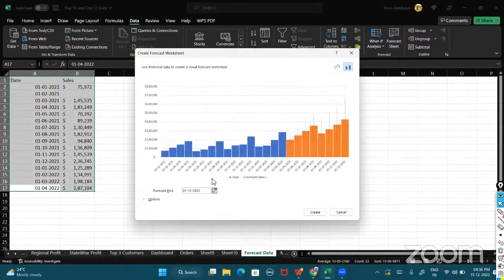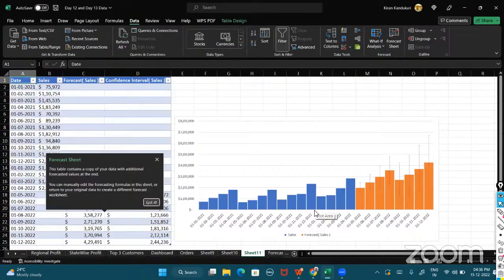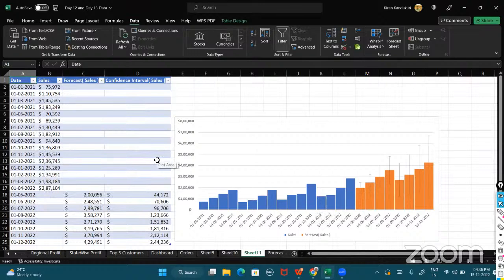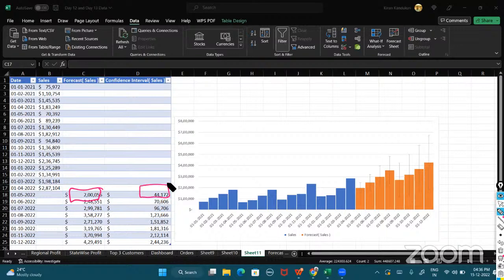if I go ahead and use a column chart and create, it's showing us slightly one small change here: it's showing us the sales and the confidence interval. So the lower bound will be this minus this. Upper bound will be this plus this. So this value plus this value, upper bound. This value minus this value will be the lower bound. So if you're using line, that will come clearly. If you're using a bar graph and then if you create the forecast output and save it as a sheet, then this is one small change that you might want to note.